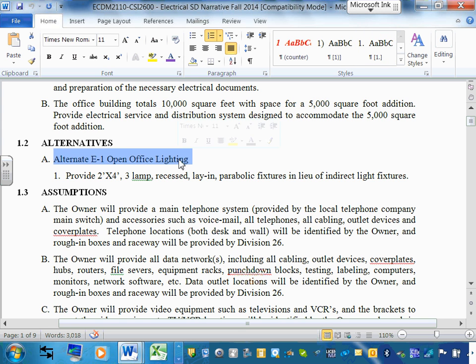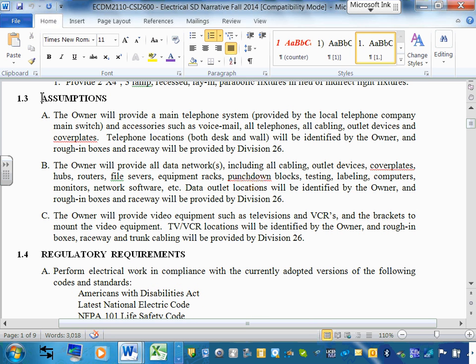Actually, the alternative right here, we have a cheap, not cheap, but more economical alternative for the lighting system in the open office, which uses 2x4. By the way, these are the most economical way of laying out fixtures. That's it, just 2x4, recessed cans, 3 lamps, and move on. Easy to maintain, $80, and throw them through your building and move on. But if you want fancy stuff, which this project is fancy, you're going to see it, you have to lay out differently.